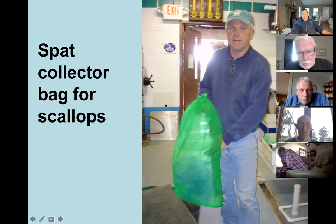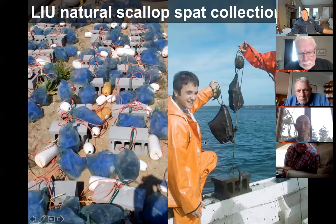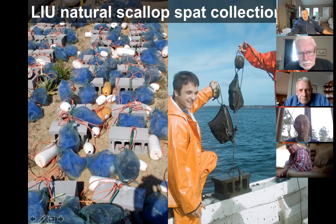And these work. We've been doing a study since 2004 of looking at wild spat collection. And, you know, scallops are in peril again. After all these years and we were doing great, they're in a different kind of peril, but we're still doing the research and the spat collection and the culturing and all that. It's just very frustrating that the adults are dying before harvest. So there's a bunch of research that's been funded to look into what's going on, but we'll keep moving with the scallops.